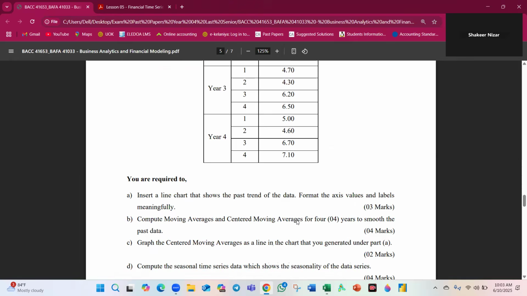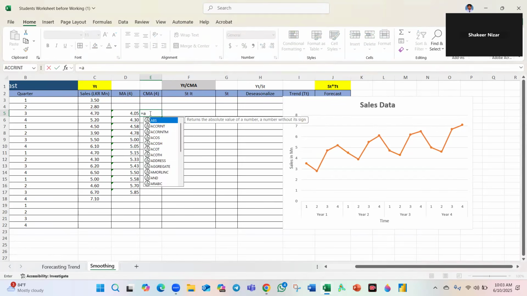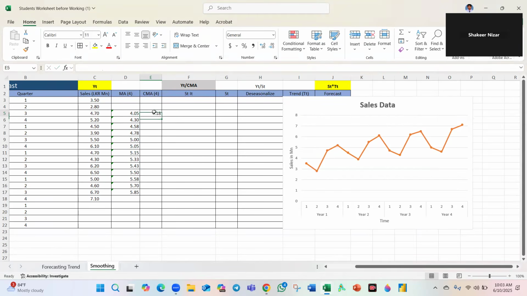Then the centered moving averages for the 4 quarters, to smooth the past data. To show it, I again get the average and drag it down here.